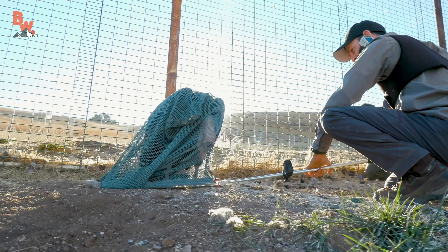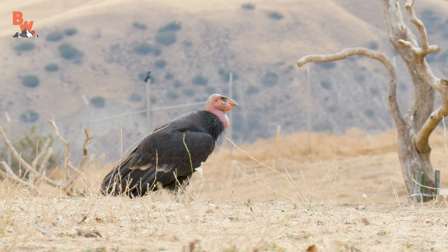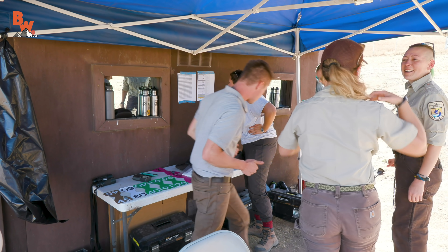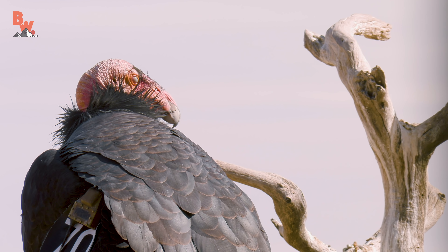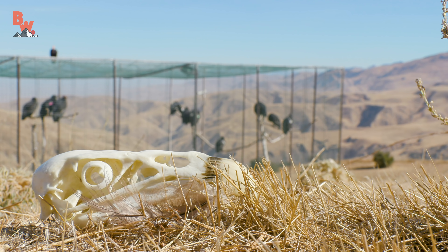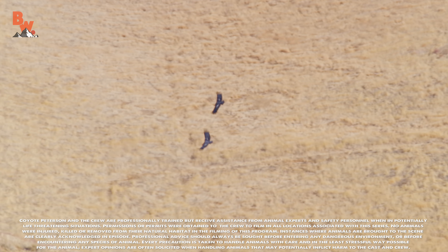We had a wonderful time helping out with the California Condor Recovery Program. What these biologists are doing is critical. All the hard work that you saw us doing, they're doing this on a regular basis to save this endangered species. One simple way to directly help this species is by encouraging hunters to use non-lead-based ammunition. This reduces the risk of condors consuming lead fragments left behind in the spoils of a hunt, which causes lead poisoning and high mortality rates in these birds. Small actions can have the potential to create big results that can safeguard our planet's amazing biodiversity.